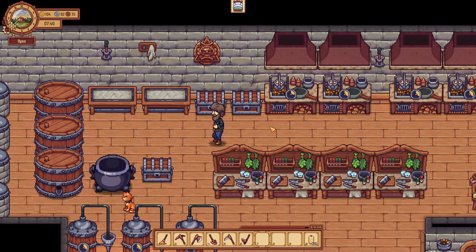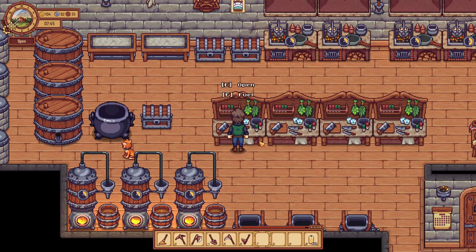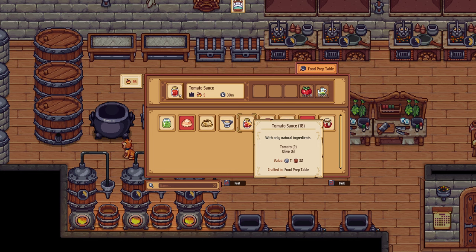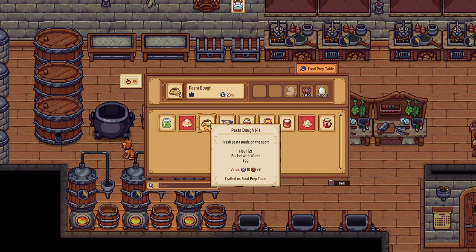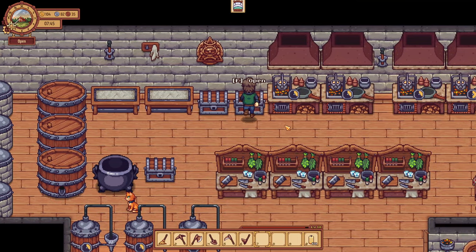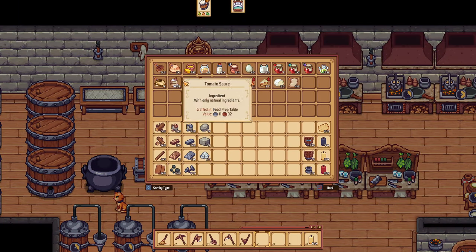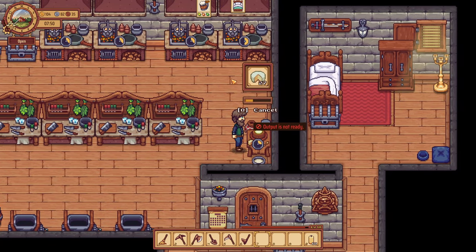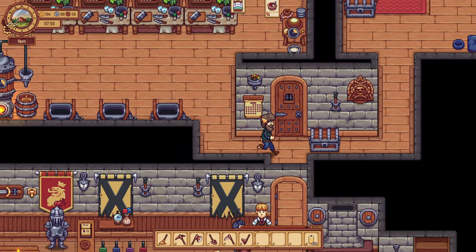Quickly, if you wanted to make the spaghetti, you just do the tomato sauce, which is tomatoes and olive oil, and the pasta dough, which is flour and eggs and water. So, that's it. I also have a curd. I had curd being made, right? Am I wrong? No, I got curd. Okay. What was curd for? I think curd was for something I can't even see right now.